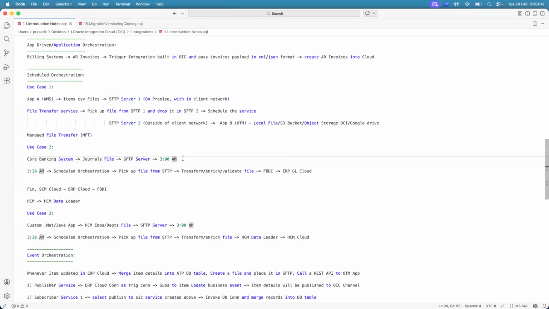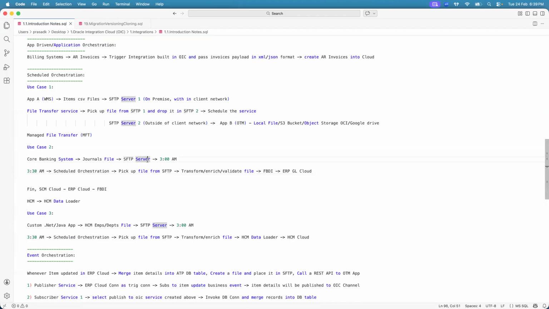o'clock in the morning. And if I tell the core banking system that I'll build an integration and give you the URL, and ask whether they can call my integration after placing the file in the FTP server at 3 o'clock, the core banking system team might say, sorry, Prasad, ours is a 1990s or 2000s system. It doesn't have the capability to invoke a web service. They say, Prasad, we will just place the file in the FTP server at 3 o'clock. You can run your integration at 3:30 based on a schedule and pick up the file from it. So even though I could build an integration as an application style and share the URL with them, they cannot call it. Instead, I would build the integration as a scheduled orchestration, scheduled to run at 3:30.